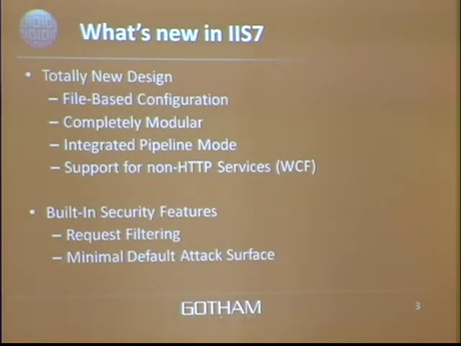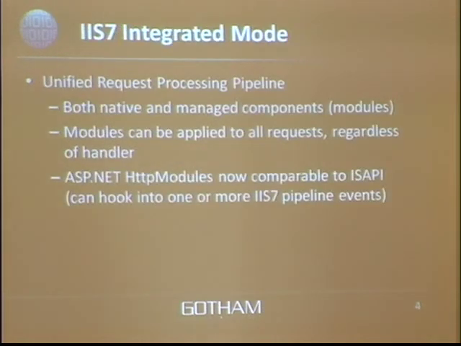So as far as security goes, just like those of you that remember when IIS6 first came out and it had that default sort of lockdown mode compared to IIS5, they've taken it again even further, and pretty much everything is off by default. You can't do anything other than serve static content. Chances are, if you've got an application, unless you actually start enabling some things, it won't run on IIS7. They've also introduced the concept of request filtering. There's a built-in request filtering module, which essentially is like URL scan. That is now built into IIS7. And we'll talk a little bit about the request filtering in a few minutes.